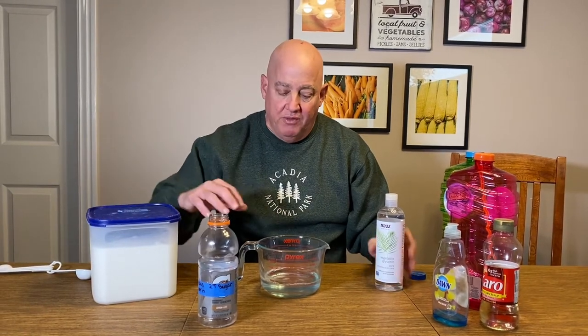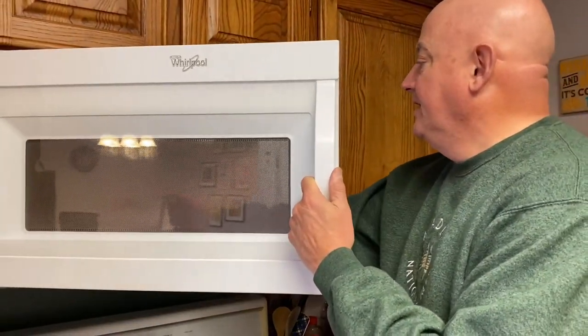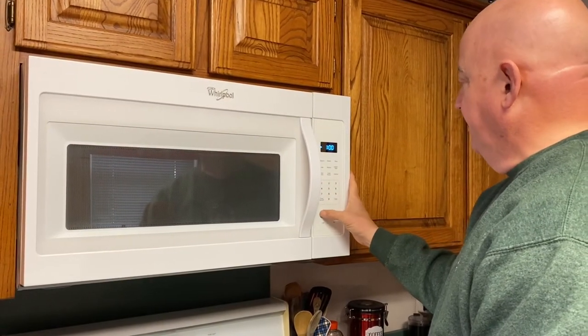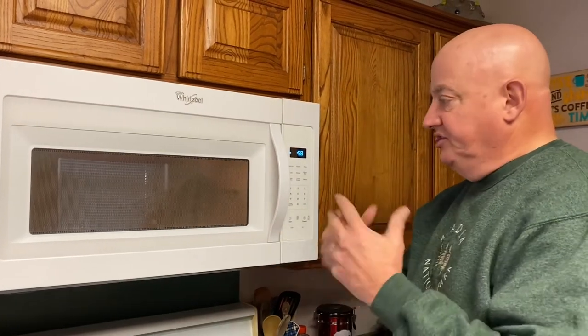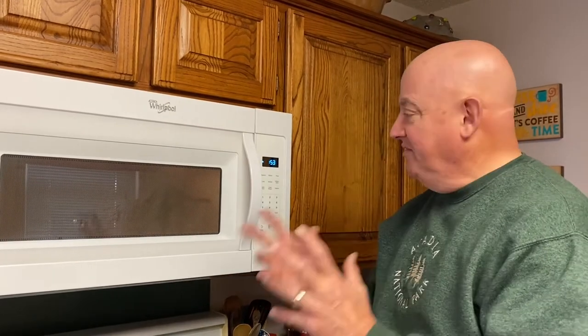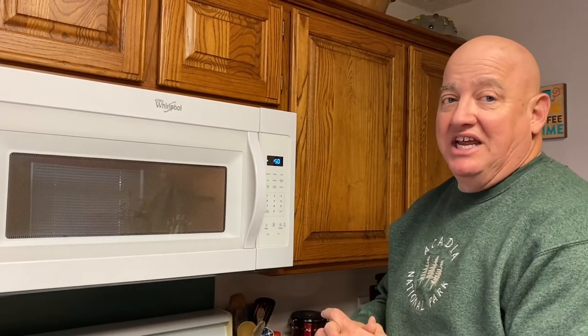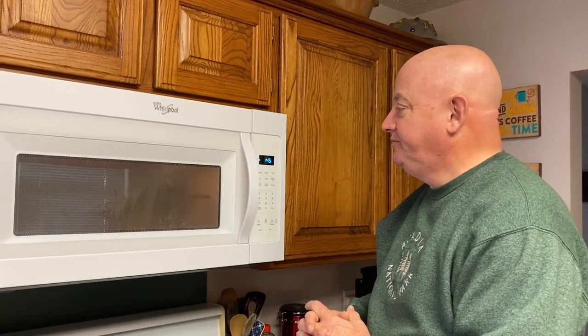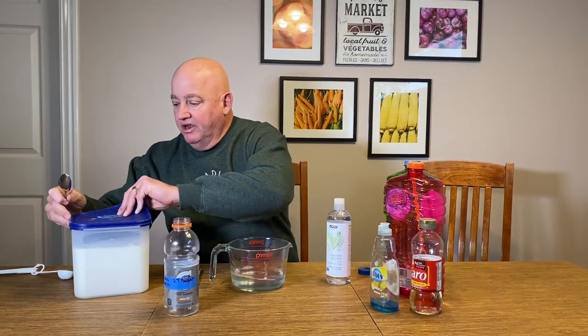So what I'm going to do right now to get the sugar to melt into the formula is heat this up in the microwave. All right, we're going to set this in the microwave. I'm gonna do it on about 1 minute. Obviously, microwaves vary, but just get it pretty warm so that the sugar will melt in there. If you're a southerner, it's about like wanting to do some sweet tea. Just mixing sugar in tea is not the same as it being hot and mixing it in. So similar situation here. All right, we've got this heated up.